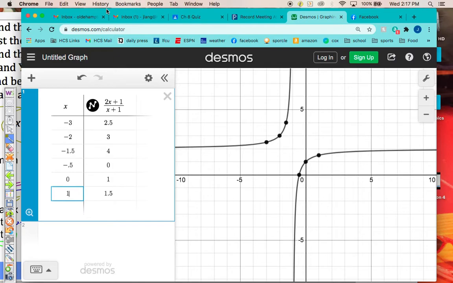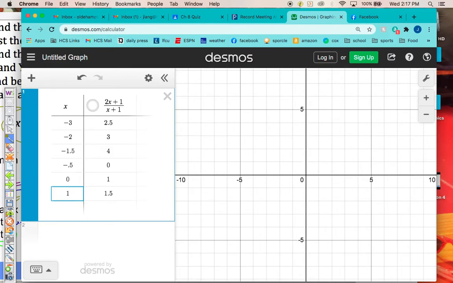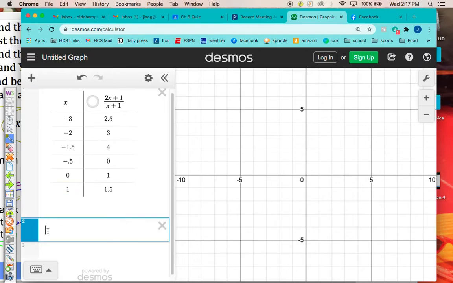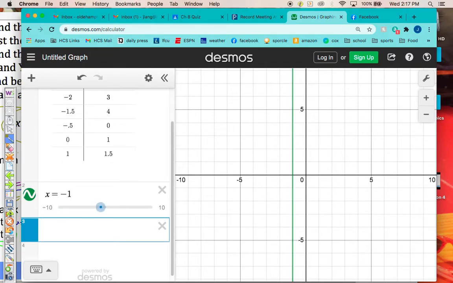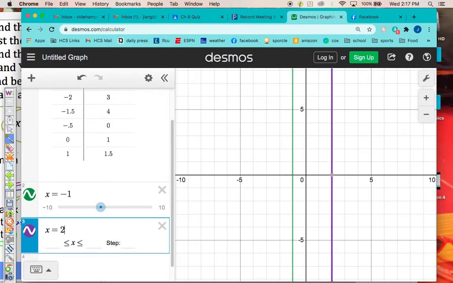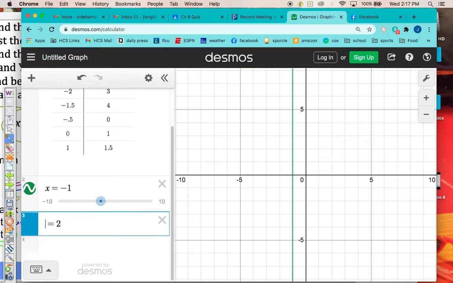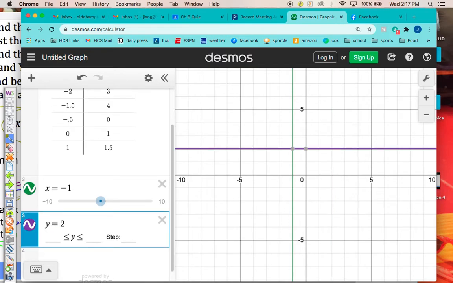Okay. So now what we're going to do, I'm not going to do it on the paper, you're going to do it. To start, let me do this real quick. I'm going to erase this. We are going to graph on your paper our vertical asymptote, x equals -1. You're going to draw this line. Then you're going to draw your horizontal asymptote, y equals 2. So those are my vertical and horizontal asymptotes.